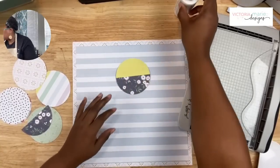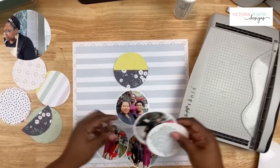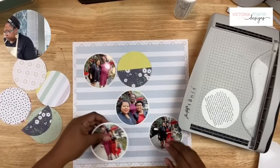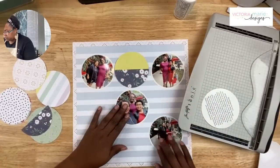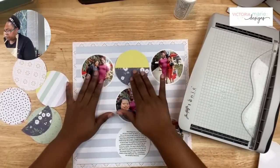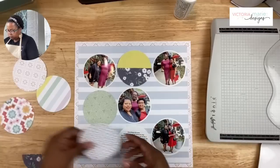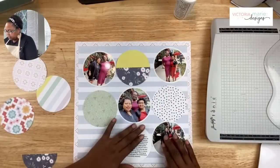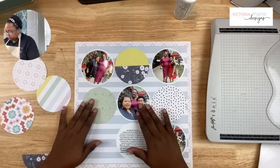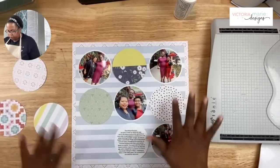Okay. So I'm going to bring over my photos and I'm going to start lining some things out and deciding where I want stuff to go and which circles I want to use. So I think I'm gonna put these two photos here, this one here, this here. Journaling goes here. Okay. I think next up, let's see. I kind of like the idea. Let's move those up like so. That's gonna be where the title goes. I kind of actually like this pattern paper assortment.